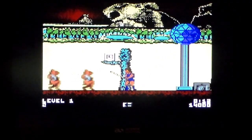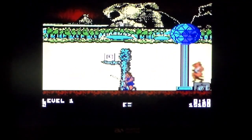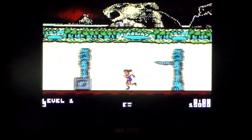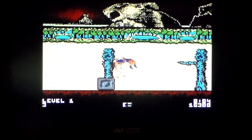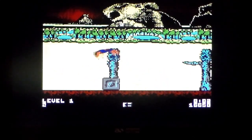Turns out those little ones don't have small man syndrome quite as bad as they do on the Spectrum version. So I would say, controls are much tighter, and I don't look. I can run and they disappear. Oh, we didn't then. Yeah, controls are much tighter. I don't think that's because it's on a joystick. I just think the controls are tighter.